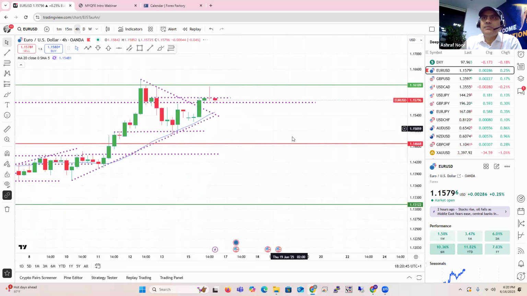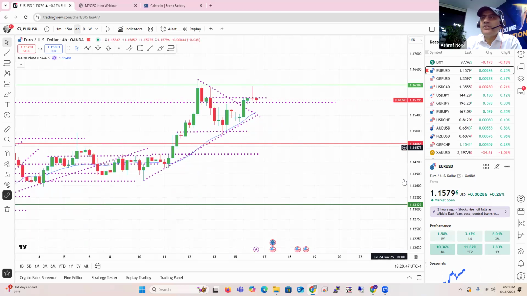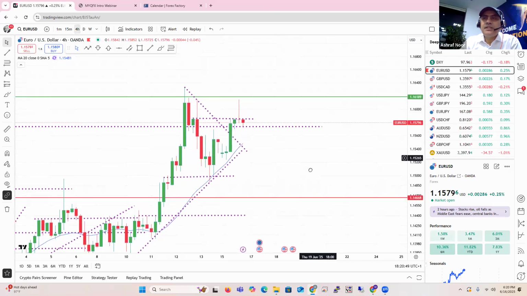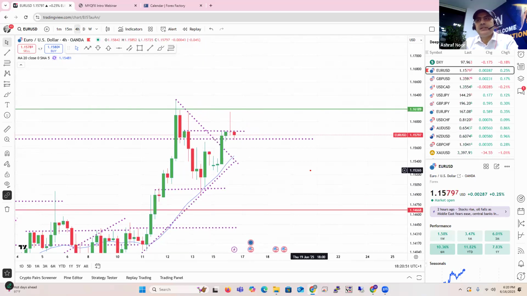Let me explain how. If you look at the 4-hour chart, we look at the basic price action, and the previous price action is always telling us some sort of significant direction. We had this beautiful impulsive move, and after it you can see this correction. We don't see any impulsive reaction up or down. When we have this kind of information that gives us one more push to the upside, that's what we did in today's analysis.